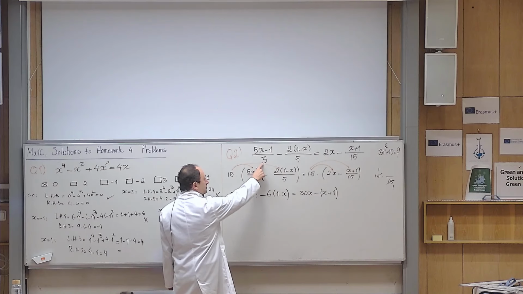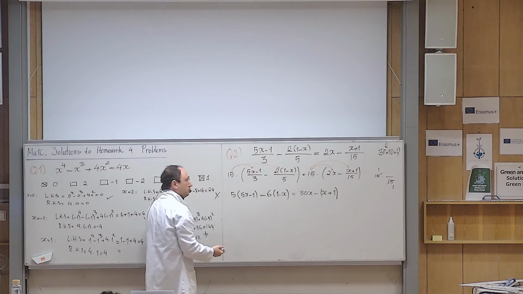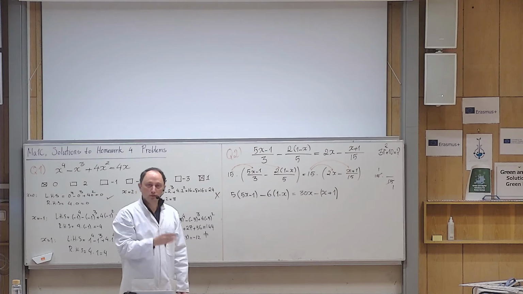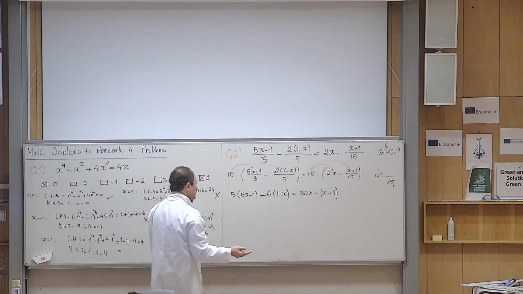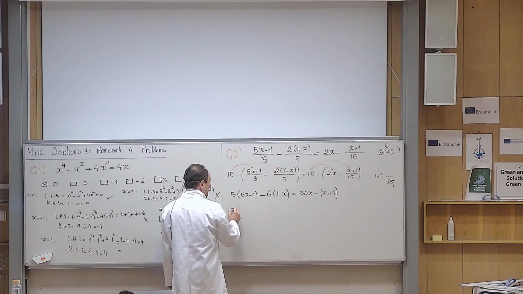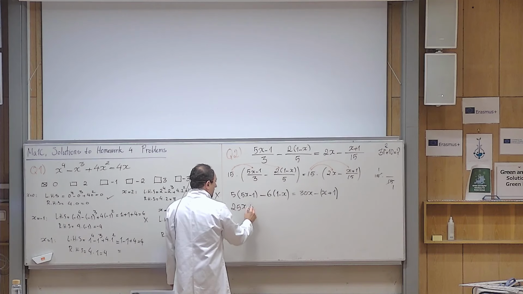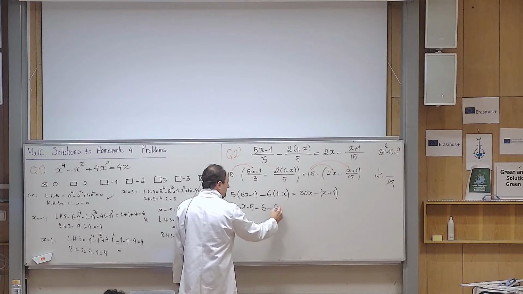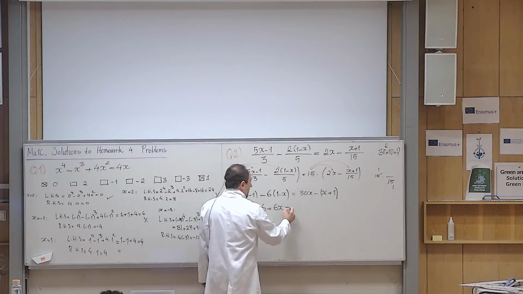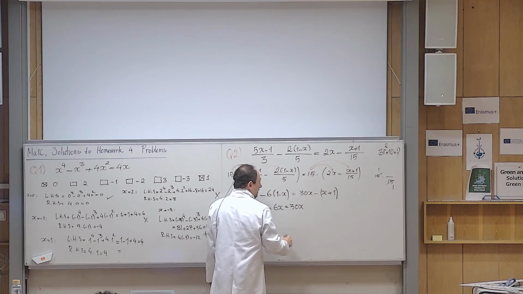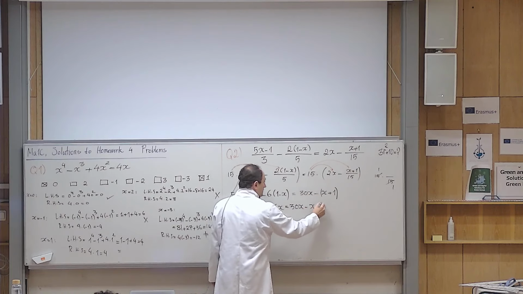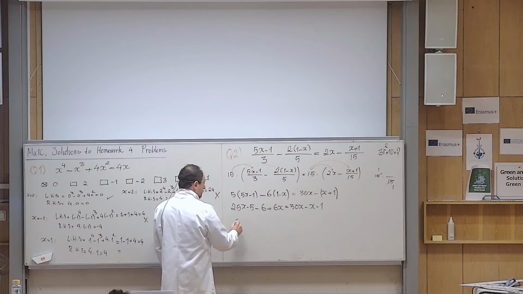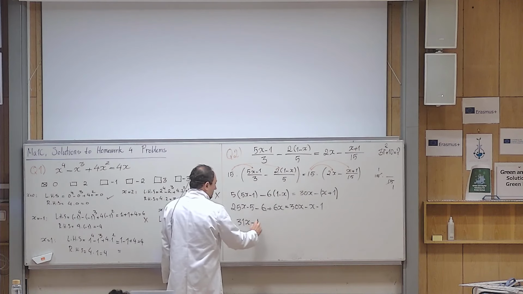When you have an equation with fractions, it is harder for our brain to manipulate it. By multiplying by the LCD, I get rid of fractions. And then I get a new equation without fractions, and hopefully it is simpler for us to solve. So I multiply it here. So what happens? 25x minus 5. Minus 6 is multiplied here and there. So the first one becomes negative, the second one becomes positive. And then here I have 30x. I multiply the minus sign in both of them. So it becomes minus x minus. And then you know the rule. You have to organize it a little bit. 6 and 25 is 31x. This becomes minus 11.